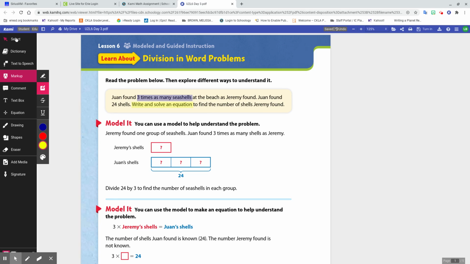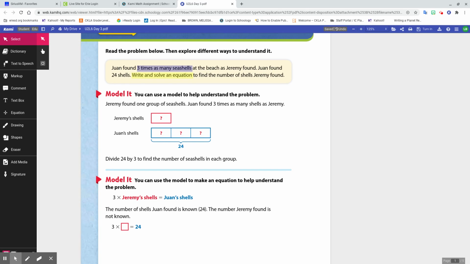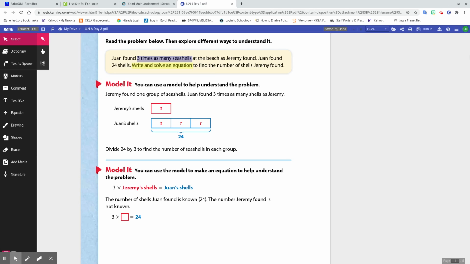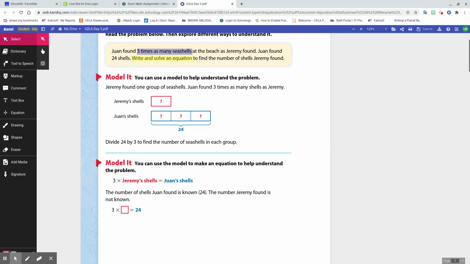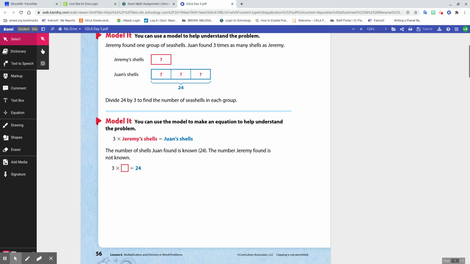So I go back to my arrow, and now I am at the point where maybe I need to move down. So if I click on the page, I can use the arrows on my keyboard, because sometimes the toolbars don't always show up on your Chromebooks for you to slide up and down. So you can use the arrows, which will help you to move up and down on your page. So as I get down here, I notice it says there's an empty box here. So my teacher wants me to put a question mark there.